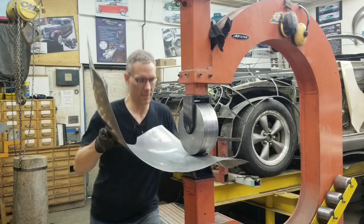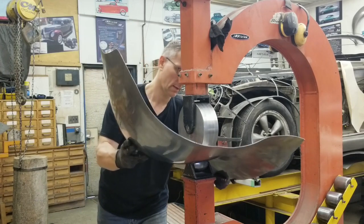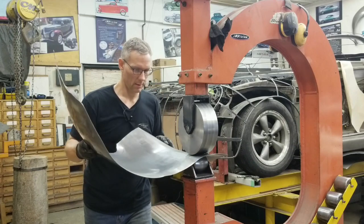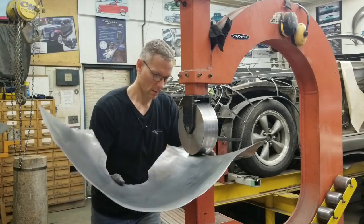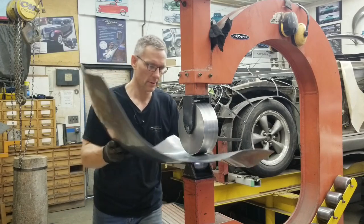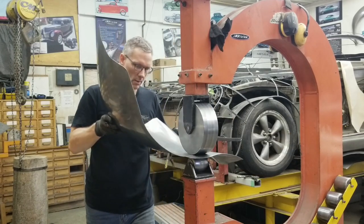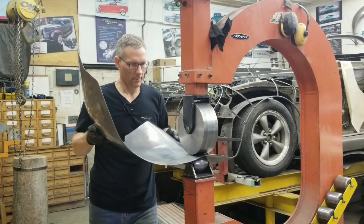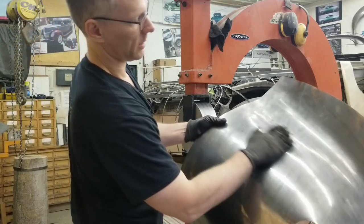We might have to switch anvils. You can hear the bumps — I'm just going to work them out nice and smooth. We can planish it out, but I'll get a jump start with the wheel here and just take care of them. It's called washing the panel. Coming back the second time around — most of those little bumps are gone, you can't hear them. Third time should be the charm. Look at that — it's all nicely smoothed out.